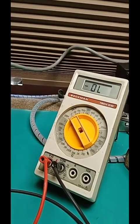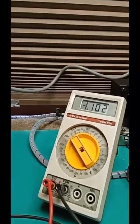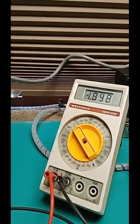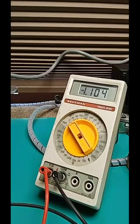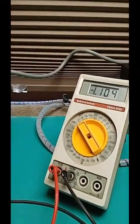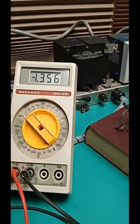'13, '14, '15, '16, '18, '19, turning it a lot. Oops, out of range again. This goes to show how critical it is to follow the instructions and use that alignment load, and how terribly bad the advice from the so-called experts is. Because this slug was off about a turn and a half. There's peak. Now adjusting the top of T2 for 15 meters.